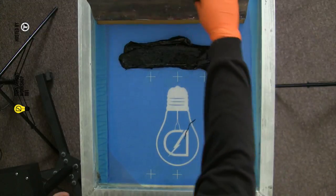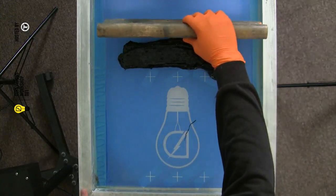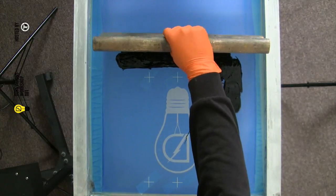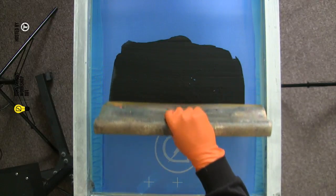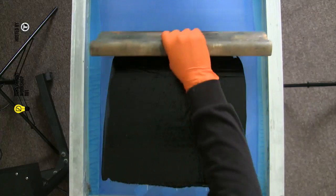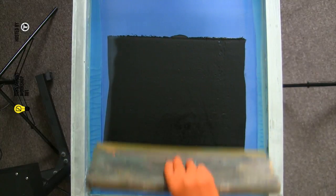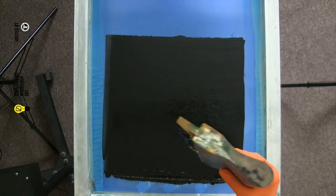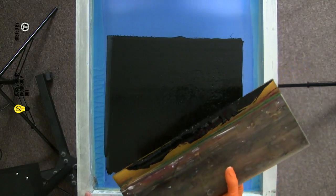So right now I'm about to go through the process of flooding it, and basically what you want to do is lift up the screen off of the pallet just so you don't print on the shirt. And you want to make sure the full design is covered, so that when you press it or pull it, you have a full print.